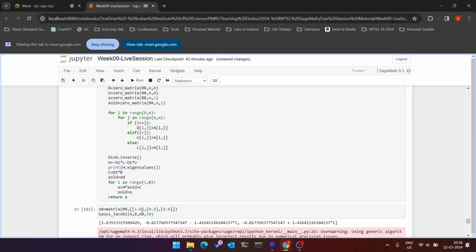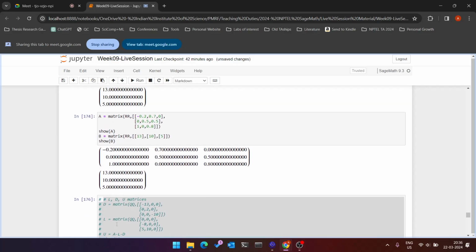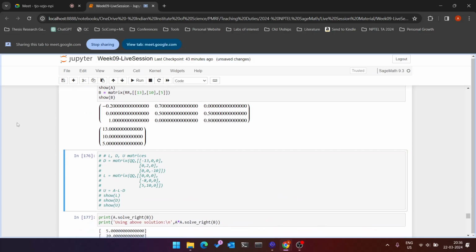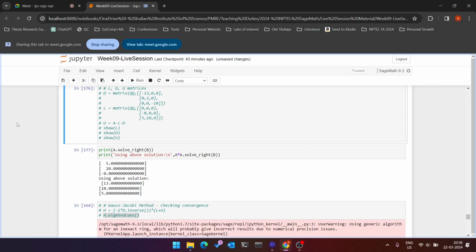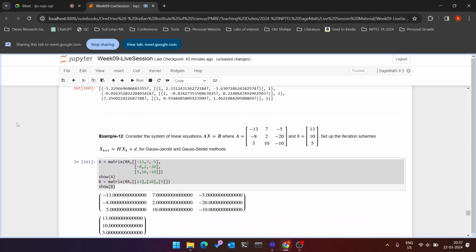Okay, in both cases, for both methods with different A's, I still see that the spectral radius exceeds 1, making the entire iterative method not useful in this case. Which is why, before running an iterative loop to solve a linear system of equations, a good idea is to figure out the spectral radius of the iteration matrix and then only proceed.